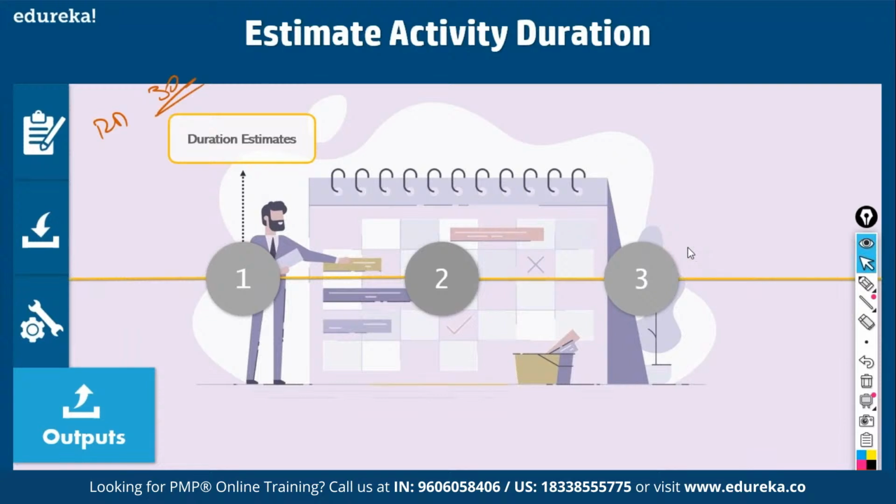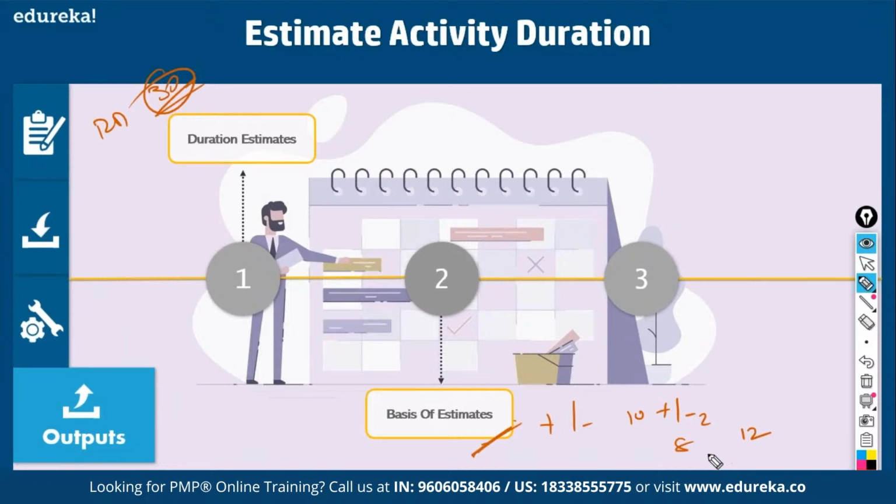What else? You also come up with basis of estimate. This is a very important document. When you came up with a 30 days estimate, you must say on what basis you came up with this estimate. Was it analogous? Parametric? Bottom-up? What plus or minus you assumed? For example, when you say I can complete the work in 10 days plus or minus 2, what does it mean? I can complete the work in between 8 days to 12 days. So the range in your estimates, confidence level in your estimates, all these are documented in basis of estimate. It is not enough if you come up with an estimate. You must also say on what basis you came up with this estimate.